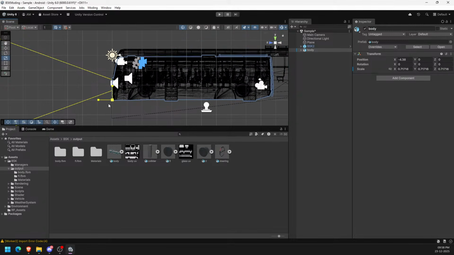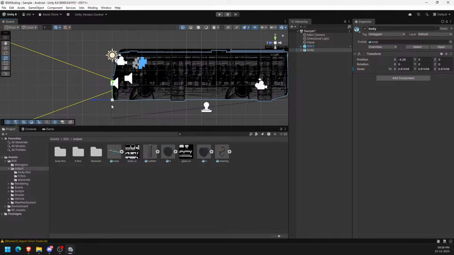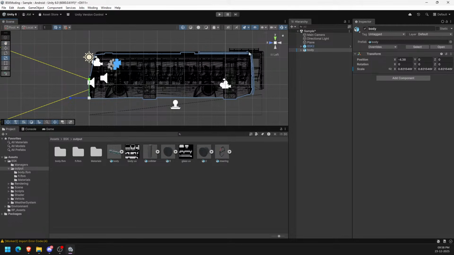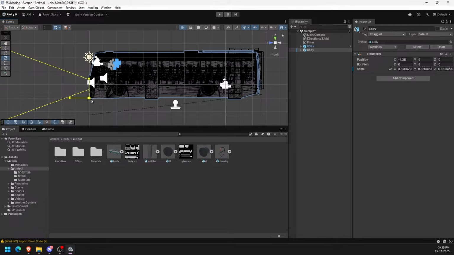So it's basically scale it down. This is the reason I told you to add the empty over the very front. If we scale, we can see it's only going to change to the back and upside, not to down and front. So the scaling is pretty much easy for us.